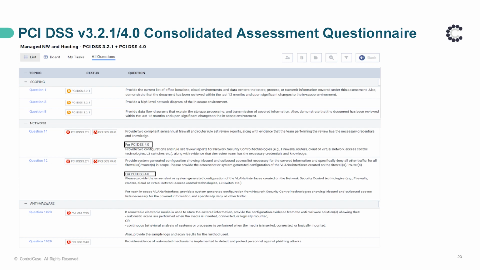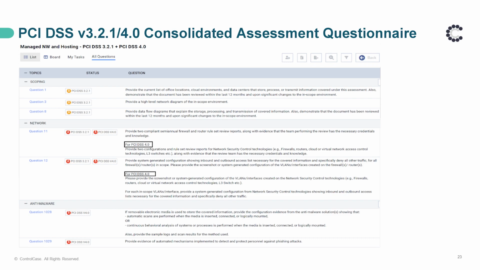So what happens over here, when you upload the evidence for these questions, which have overlap between both the versions, assessor would review the evidence for both the versions and would see whether the evidence should get accepted for both the versions, or it may happen that they accept it for 3.1 and fail it for version 4, right? So you can maintain the review and the statuses individually for both the versions, with the clear ask given in the question for both the versions.